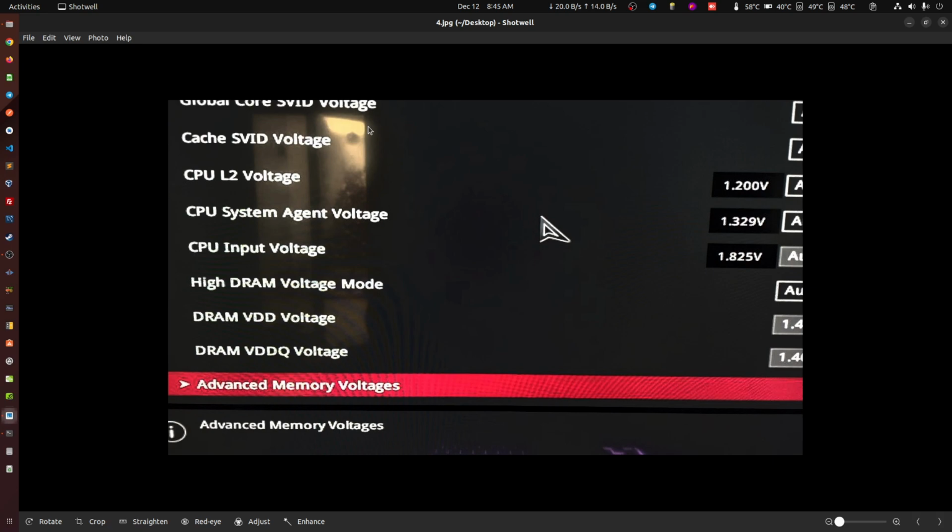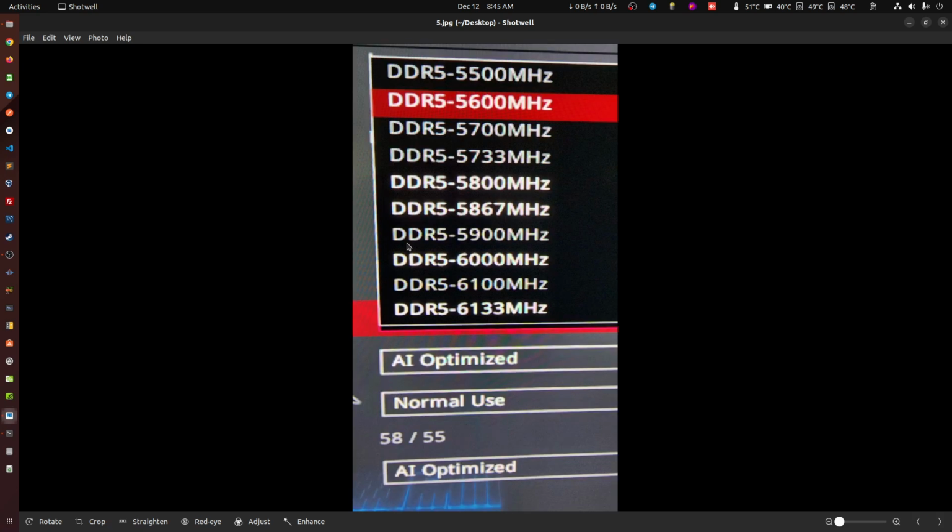If you scroll all the way down that same page, you'll see advanced memory voltages. Right there, I forgot, I tested 6000. It worked, but the apps, not the system, this time the apps were failing. Like KdenLive failed, games on Steam actually crashed. Even the video was going out, and the Nvidia drivers were going out and in, the video card was turning itself off and stuff.